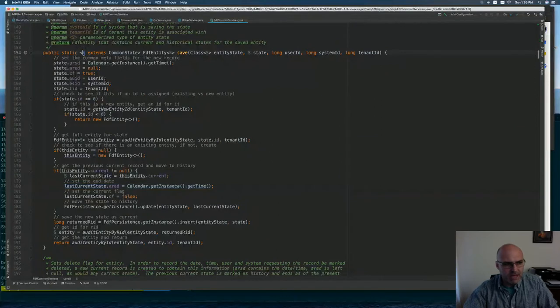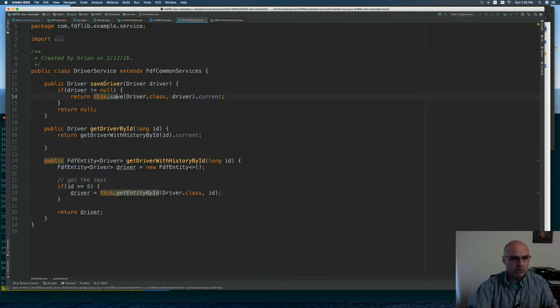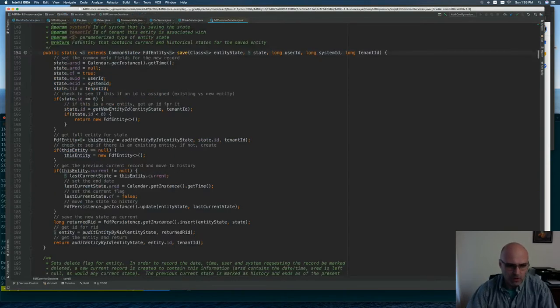This, by the way, is the magic of reflection, that because I'm using a generic version of a class that is a superclass and saying that I expect you to give me a type of this superclass, then I can be generic. And if you pass me a class, if you pass me a driver or a car, it doesn't matter, right? So long as you pass me the thing and tell me what it is, which is why, remember back here, we set this driver.class. This is how I tell it what the class is it's working with. Then it can go ahead and do all that magic.